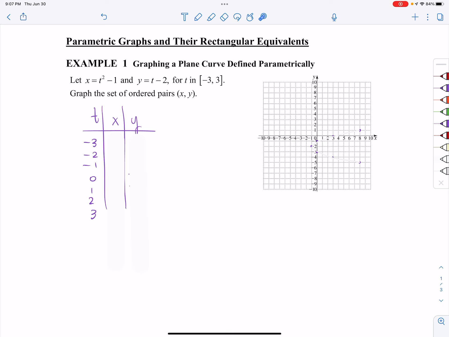Alright, so what I've done is I've made a list of all of the t values. I should say all of the pretty t values. I didn't include things like 1.1 or anything like that. And what I'm going to do is take each of these t values and plug it in for the t's up here in our equations to be able to get my x's and my y's.